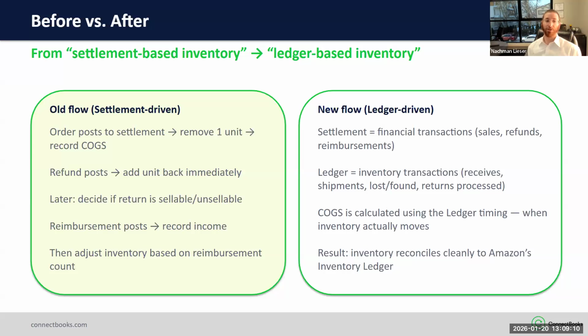What I mean is, let's say Amazon lost 100 units January 25th in FBA. But if Amazon reimbursed you February 10th for it, ConnectBooks would only take out the inventory on February 10th. So when you try to reconcile your inventory on January 31st, you have to adjust for those 100 units, because when you pull the inventory report from Amazon, it's going to say you have 100 units less. And the same thing with the refunds. If ConnectBooks puts it back into inventory and Amazon hasn't received it, and I'll explain how refunds work. Let's say I buy a pair of shoes and decide to return it.